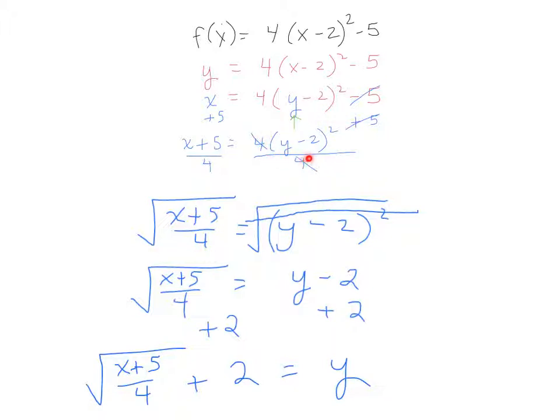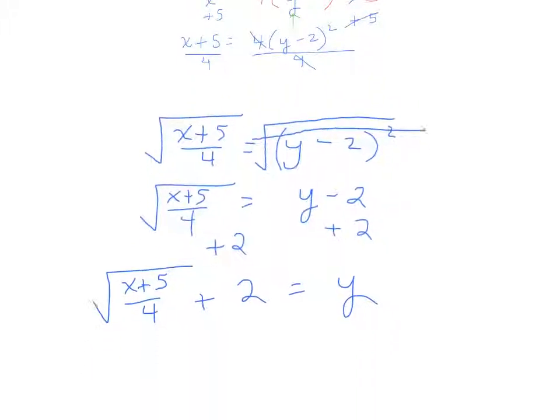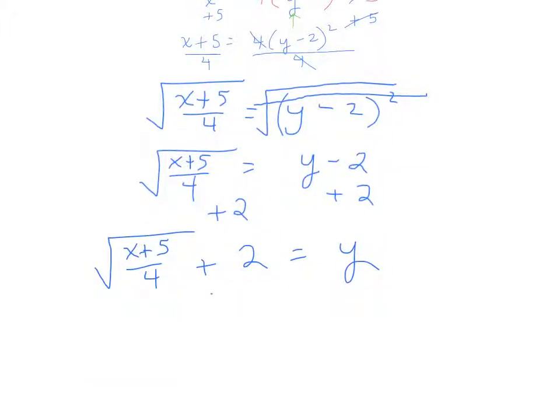Because we had that y minus 2 squared, we had to square root both sides. So we did that. We did the square root both sides. Notice the square root and square cancel. That got us down to y minus 2 equals that radical. And then you had to add 2 to both sides. And I gave everybody a warning in class and reminded them that plus 2 is not inside the radical. That 2 was not over there when you took the square root, so you can't put it inside. You got to leave it outside. So that's kind of ugly, but that's what it is. That's our inverse.